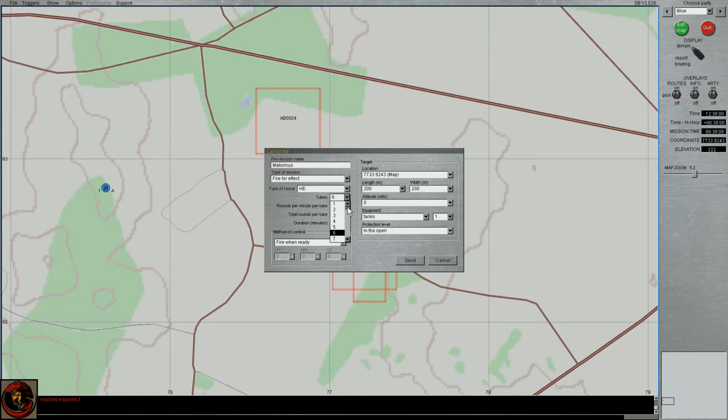Number of tubes. This is the number of weapon systems being utilized in the artillery unit. We're going to bump it up. Let's put 20 tubes. So 20 guns that are behind the enemy line or behind friendly lines somewhere are going to be utilized in this fire mission. Rounds per minute, not too concerned, but we're going to stick it to max case because we want to get those artillery crews earning their paychecks and putting some rounds down target.